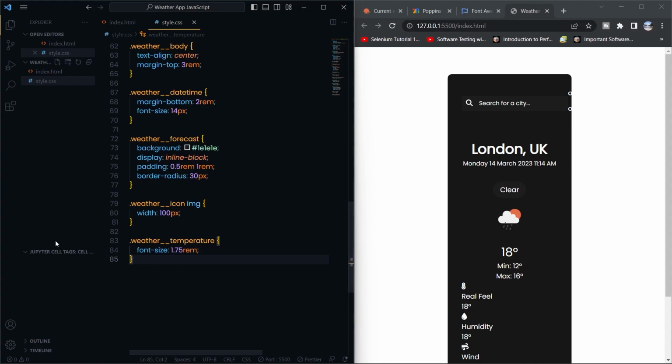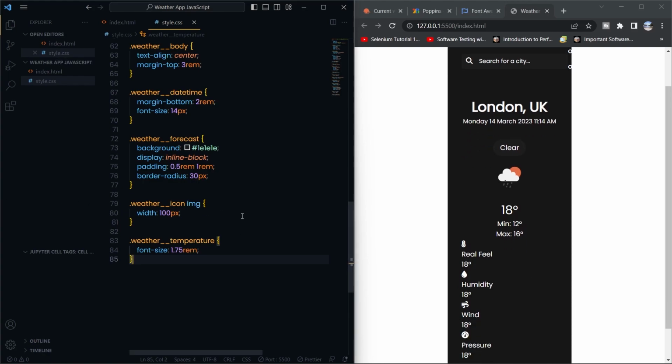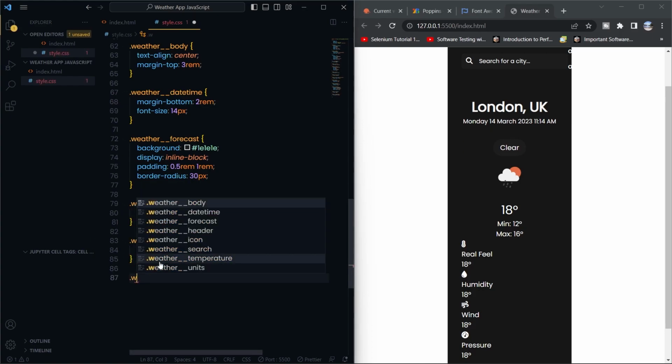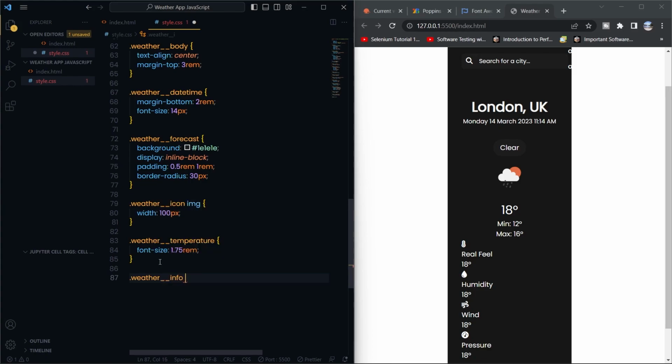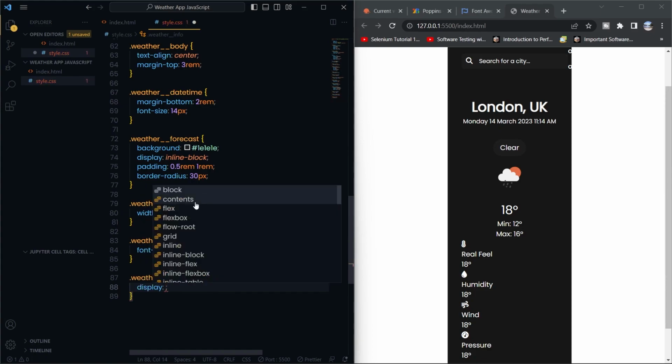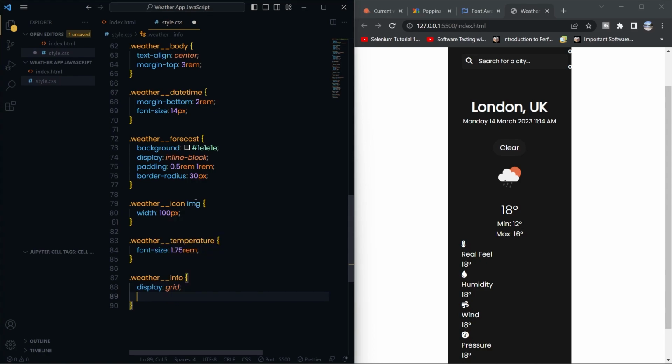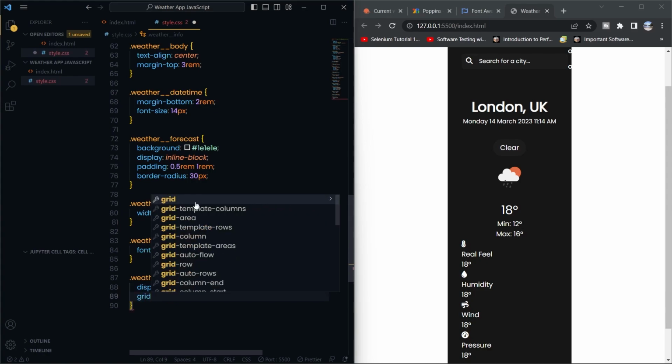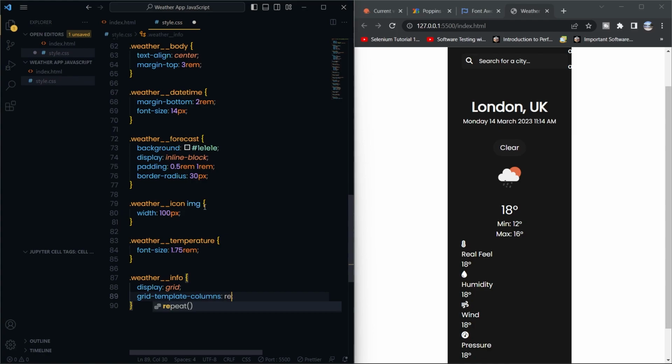And let's go ahead and start styling the cards. So weather double underscore info. We want it to have a display of grid. So we're going to use CSS grid, grid template columns, repeat 2, 1fr.